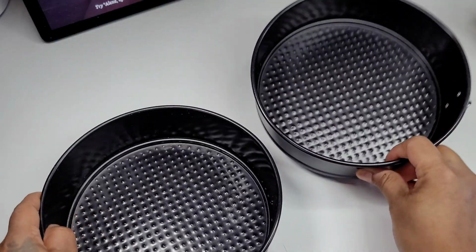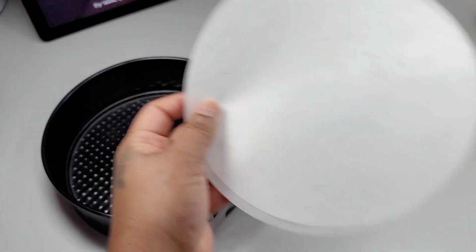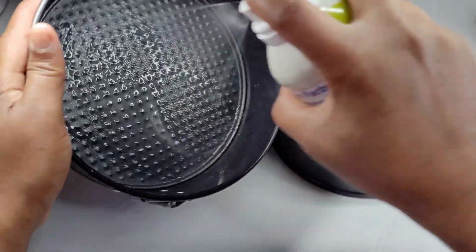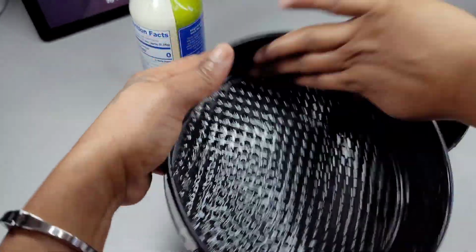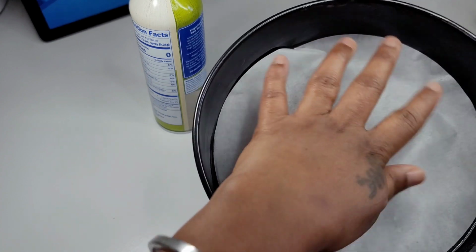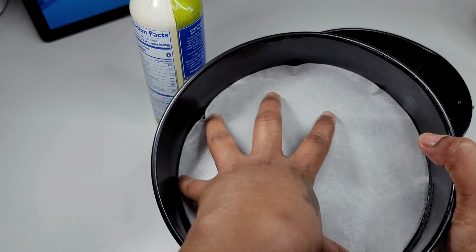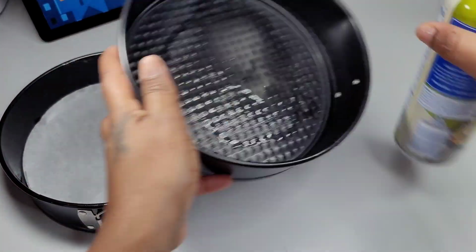So first things first, here I have my baking pans that I'll be using. I believe these are 7-inch or 8-inch. And I have my parchment paper that I'll be putting at the bottom. And here I will spray the pans with some oil. You can use butter as well. And then I will line them with my parchment paper. And we will set these aside. You want to go ahead also and preheat your oven to 355 degrees Fahrenheit.